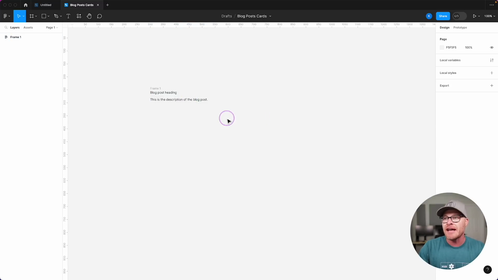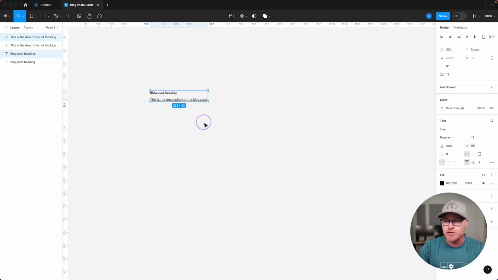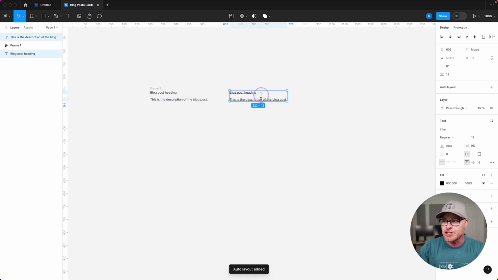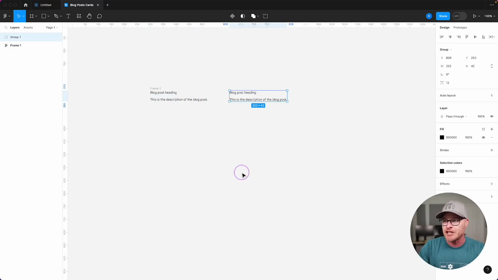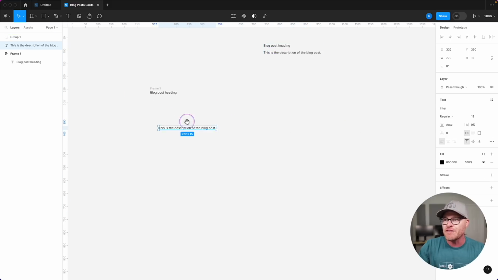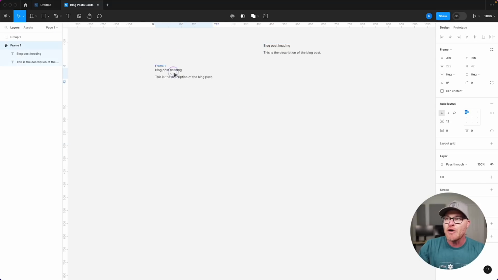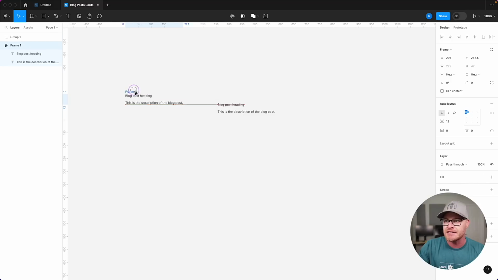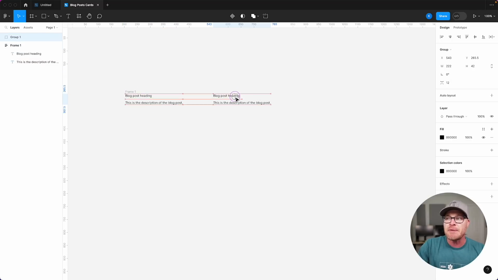Let me go ahead and undo the auto layout. I want to duplicate these elements right here, and I'm going to show you side by side. So these two, Shift A, are an auto layout. These two, I'm going to say group selection. Look, now in terms of moving these things around, if I grab the frame, both of them are grouped, okay? This is grouped content in both cases. Got it? But one group is special.